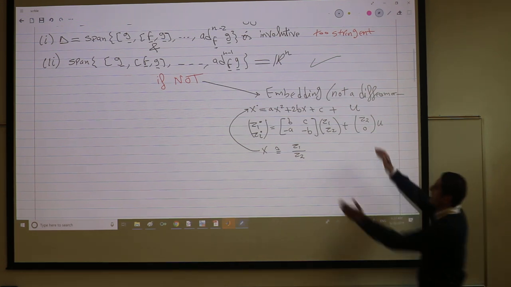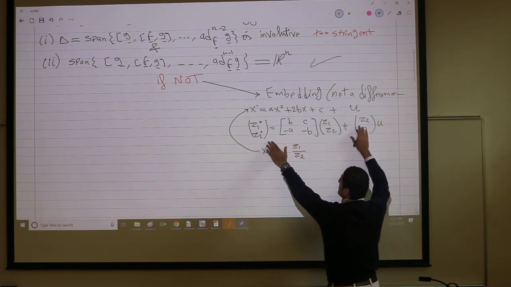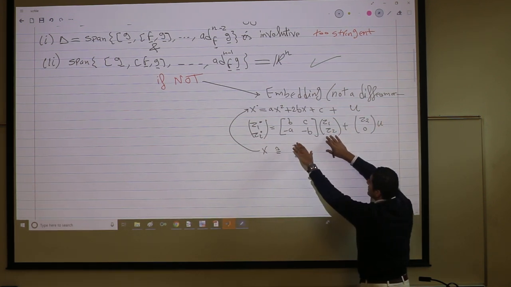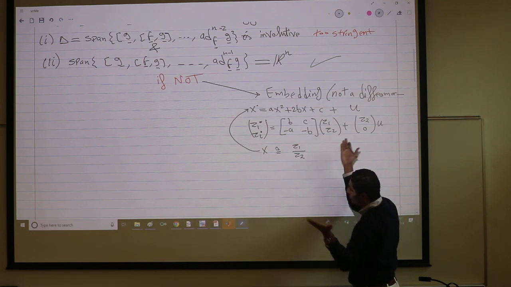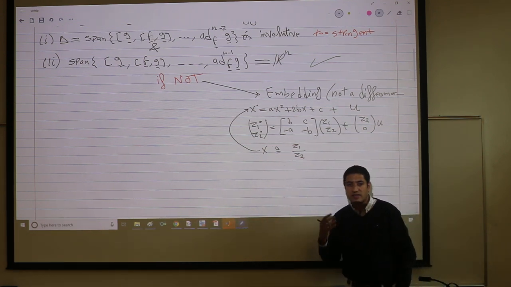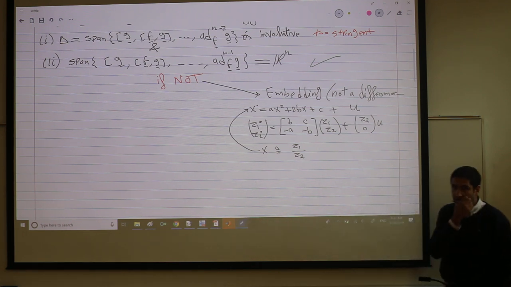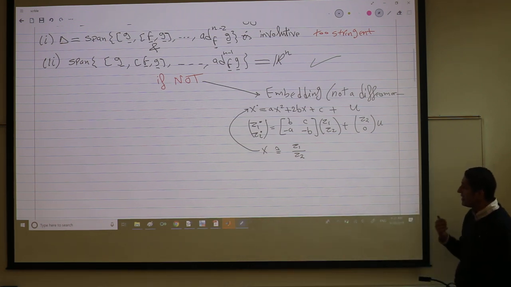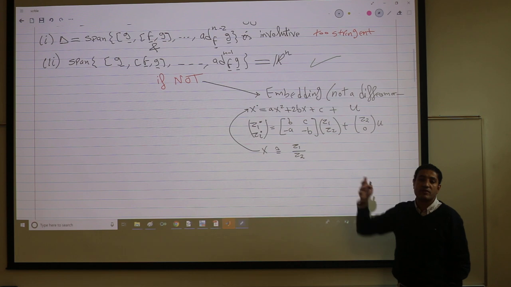So we can do these kind of things. Now I have a linear dynamical system, it's bilinear in this case. Let's focus on the linearity. We can do analysis, we can do many things, and then I can recover my x. But I cannot hope for control here because this version might not be even controllable.